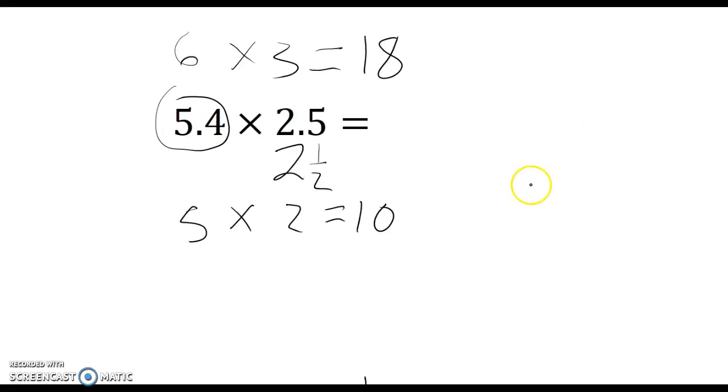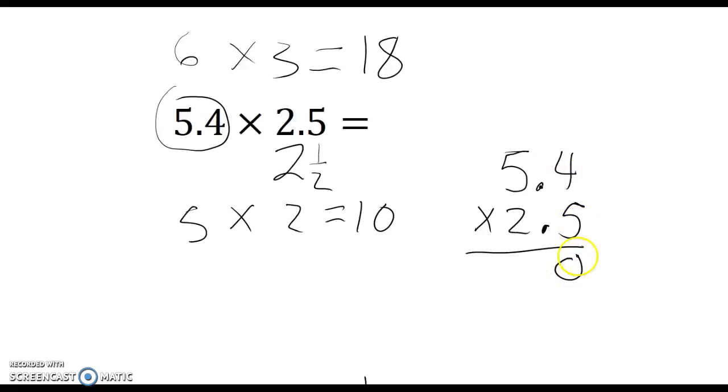All right, now it's important when you're doing multiplication of decimals that you start out by making sure that you don't line up your decimal. So when I do this question, 5.4 times 2.5, I'm going to do it with a standard algorithm. My decimals do line up, but it doesn't really matter. Okay, and now I'm just going to multiply. So I have 5 times 4, which is 20, carry my 2. 5 times 5 is 25 plus 2 is 27. I'm putting my placeholder. 2 times 4 is 8, and 2 times 5 is 10.